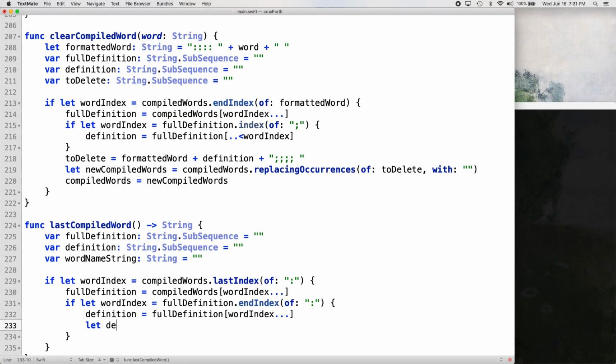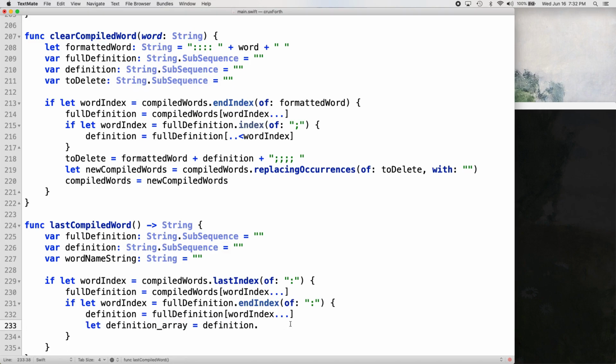and then let definition array, and we're just using this array as kind of an easy way to solve the problem of the fact that we have multiple parts here. We have Bob 2020 plus 1, 2, 3, 4. And so if we break this into an array that's separated based on these spaces, then all we have to do is, if we want the name of the word, the last compiled word, get the first index of the array.